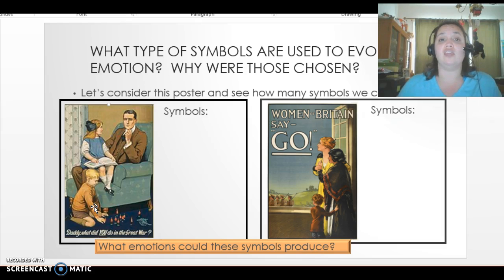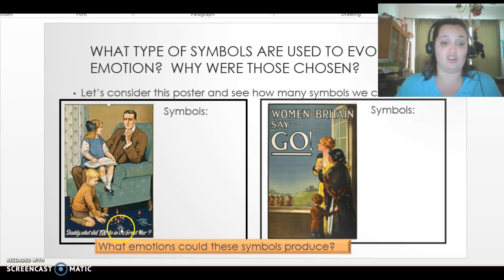And a family is a place where we're supposed to be loved and protected and cared for, and it's something we should fight for. So all of these emotions would come to me as I see this symbol. How about this little girl sitting on the man's lap? Probably his daughter. Again, a daughter could be a symbol of something we protect, we cherish, something we want to nurture.